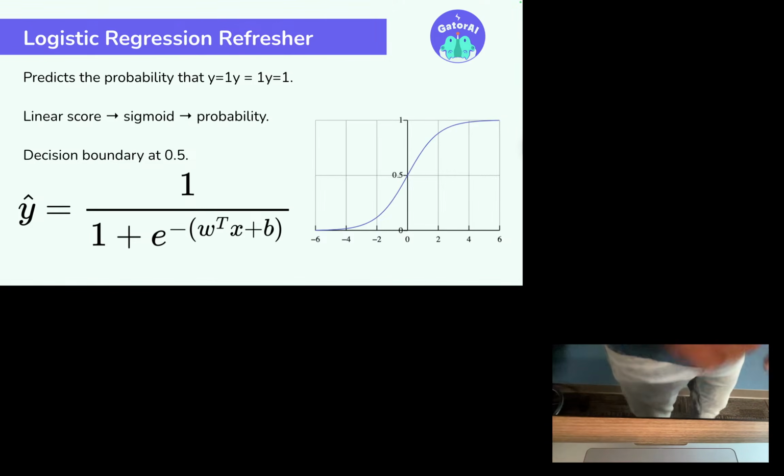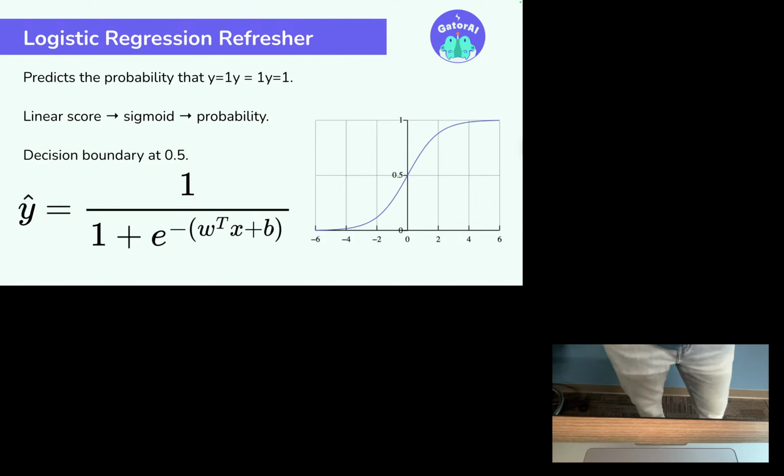So the easiest way to think of a sigmoid function is you're squishing whatever values you pass it in between 0 and 1. And as you see in the graph, your y value goes from 0 to 1, and at the middle you have 0.5. So we call this 0.5 your decision boundary.